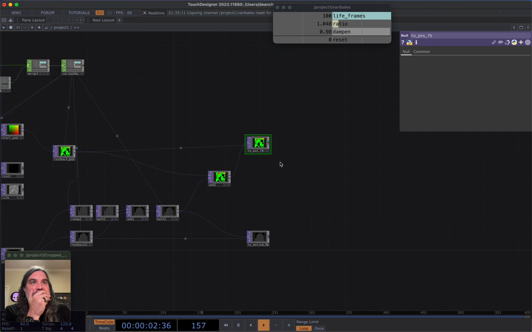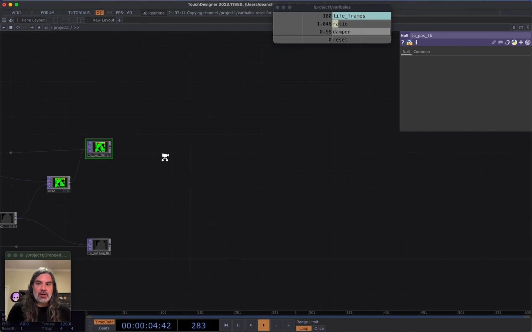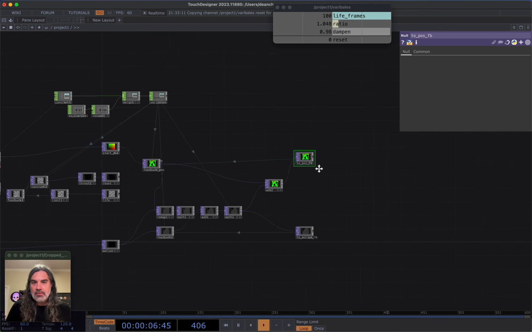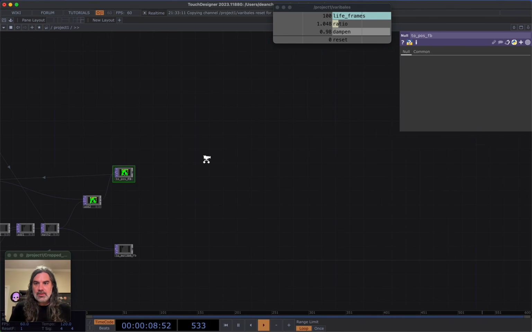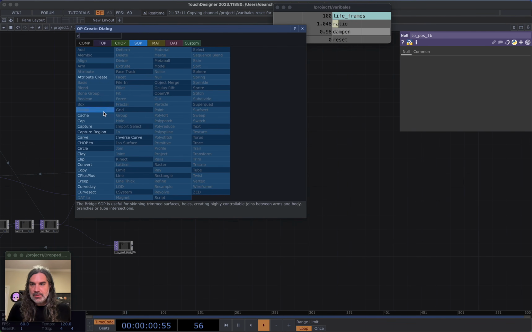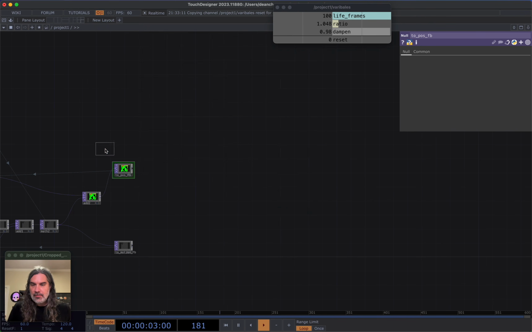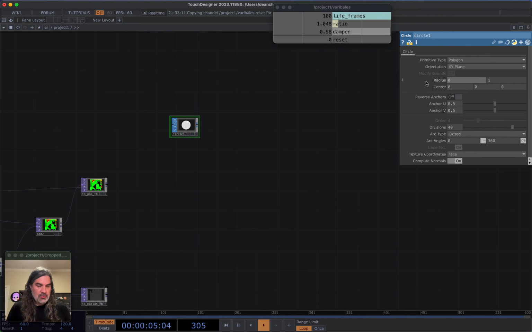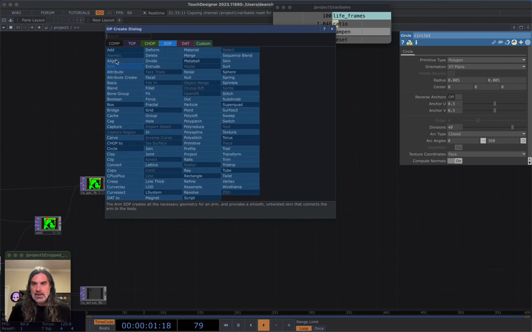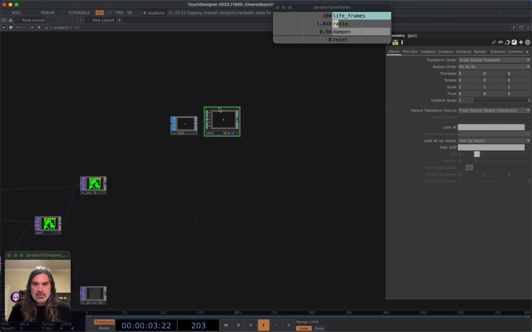What else? Okay, let's go ahead and make our instancing network so we can see what the output is as we're tweaking things as well. So I'm going to do this with a Circle SOP. Make it pretty small. Let's do 0.05 to start. Let's just see what that gets us. Let's go into our geometry, or add that into our geometry.